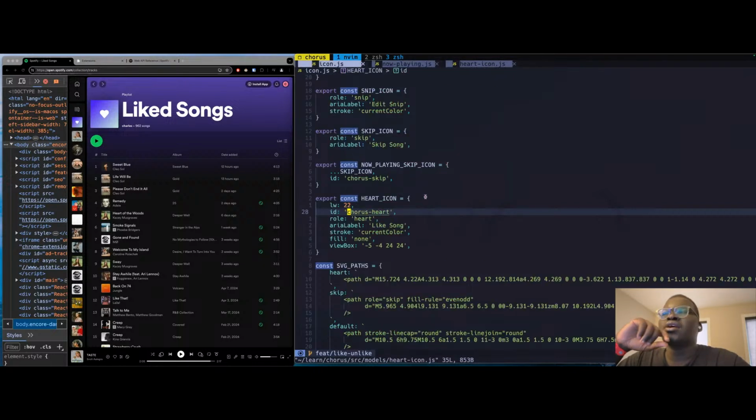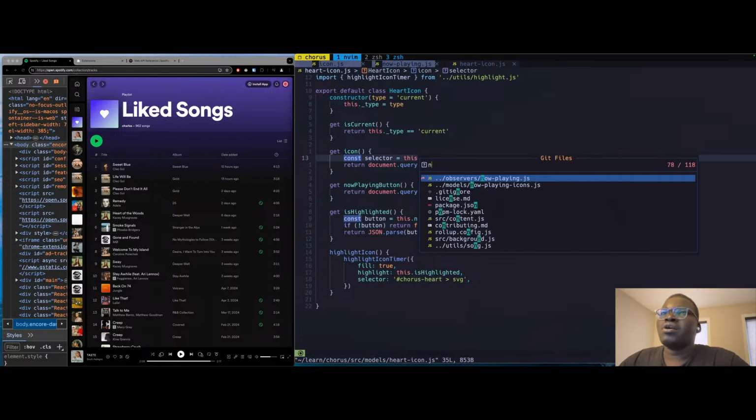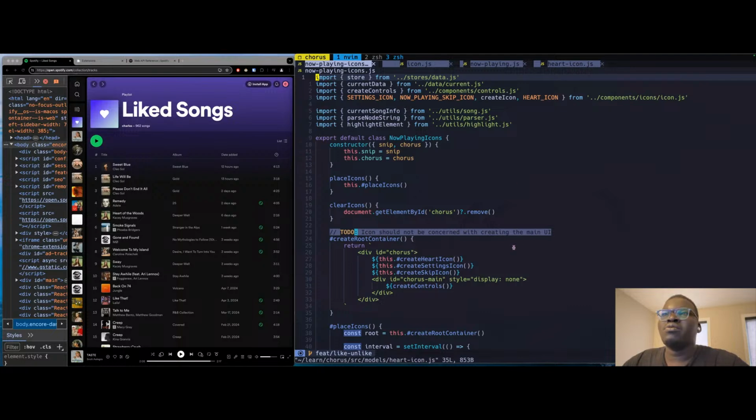But the model is not placing the icon. It's not creating the icon and placing it. It's because the now playing icons model is the one doing that. Where we have it right here.